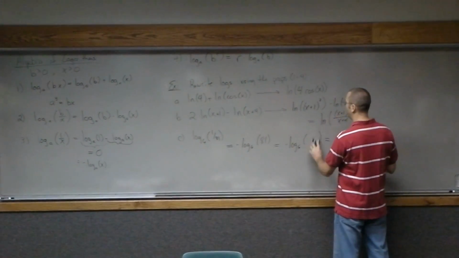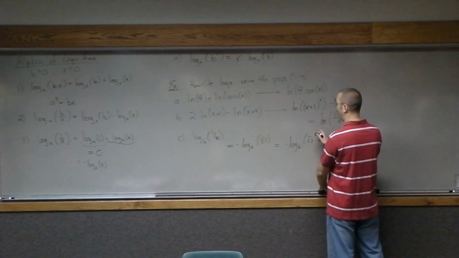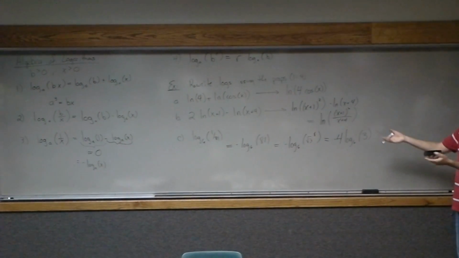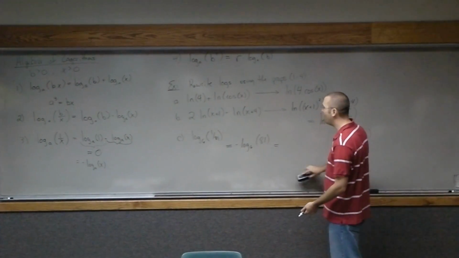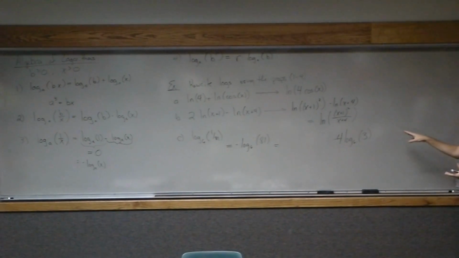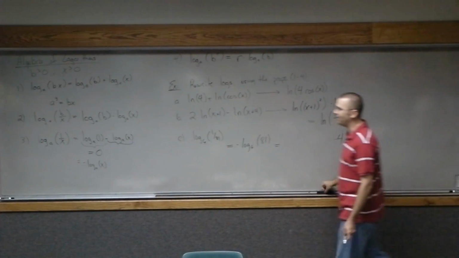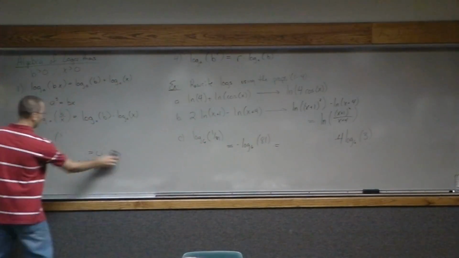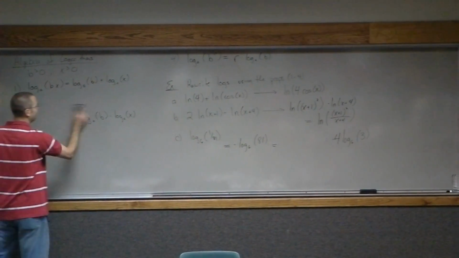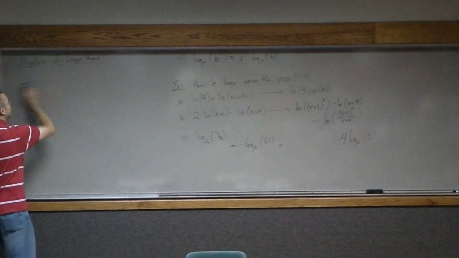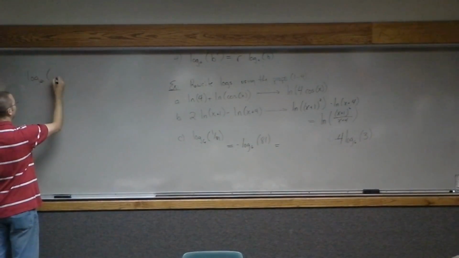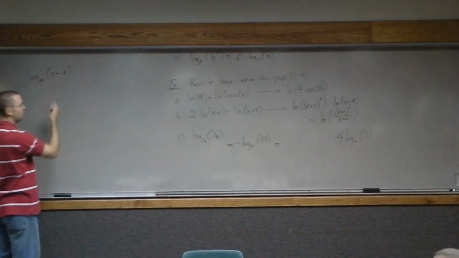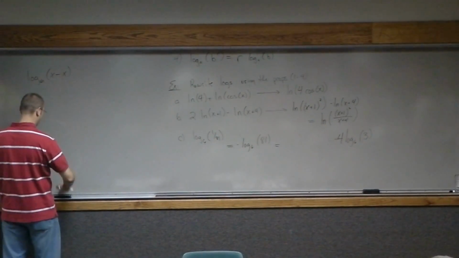Because, you know, I could have done this. I could have said, hey, you know what? That's the same thing as the square root of 3 to the 8th power. Right? I'm not going to do that because it's just one additional simplification I could make if I wanted to, okay? I'm not expecting that you're going to identify all of those every time you see them. So I won't necessarily be taking points off for not finding that. But at the same time, if you have something like log base 6 of x minus x, and you leave it like that, or even better, sorry, that won't work.